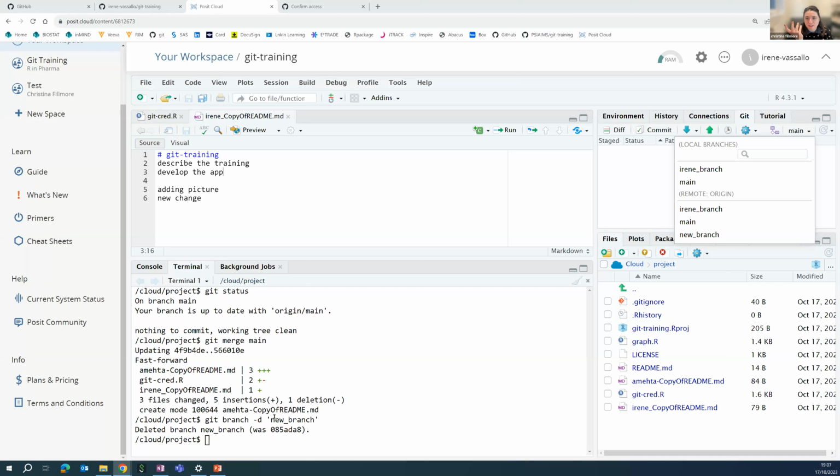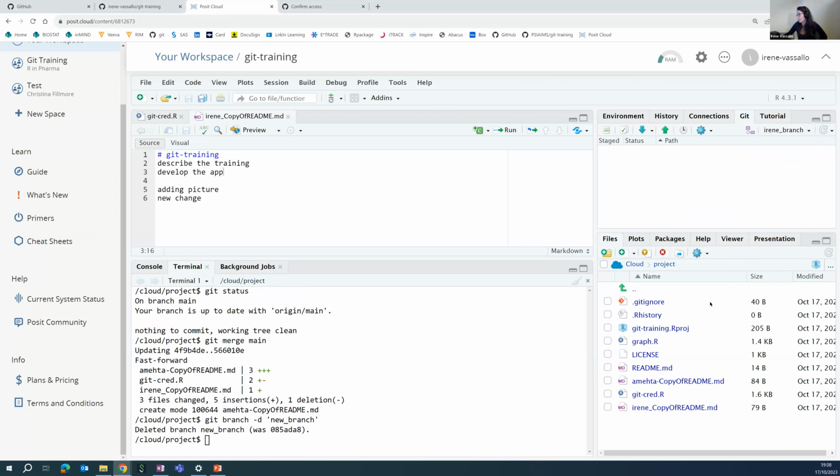You're completely allowed to use copy and paste. Copy and paste still exists. But what's more likely to happen is what we've seen here, Irene's copy of the README and Amtha's copy of the README both ended up in this branch, or in her other branch. Even if you go to your other branch, it will be there. So yes, originally they started in other people's branches, and then they ended up in the original Camus one, through that sync function to sync her fork with the original. She got the files onto her main.